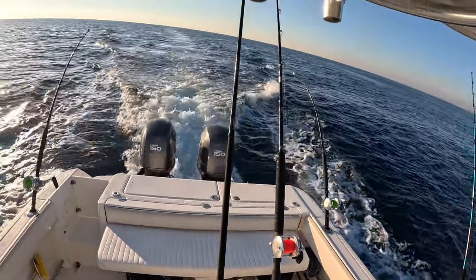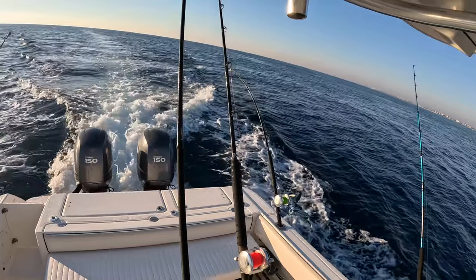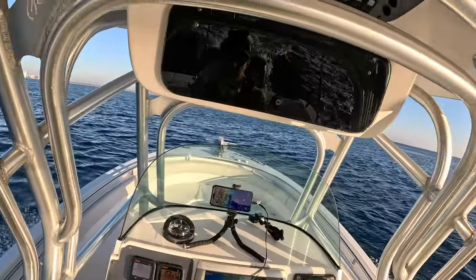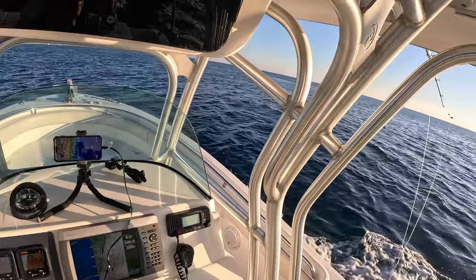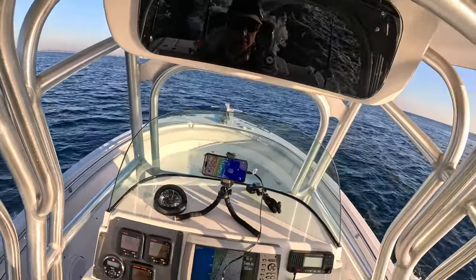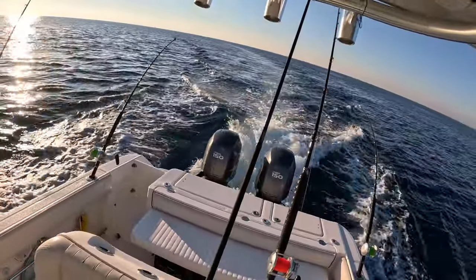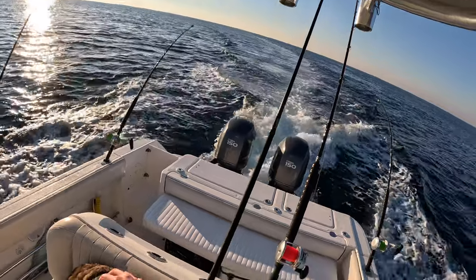We're gonna maybe head in a little bit shallower and bounce between 200 and 300 for a little bit. We've been out in 300 to 400 and there's been no action. And this little rip here hasn't produced anything in 20 minutes, so when something's not working, you gotta try something else. So we'll try some different depths here and keep bouncing around and see if we can find them.